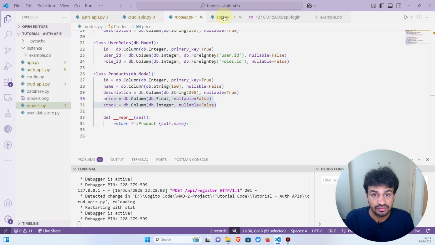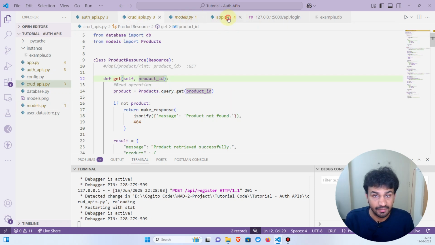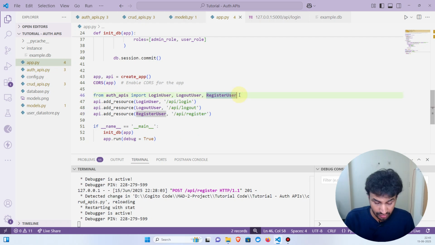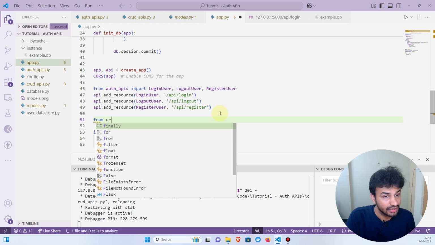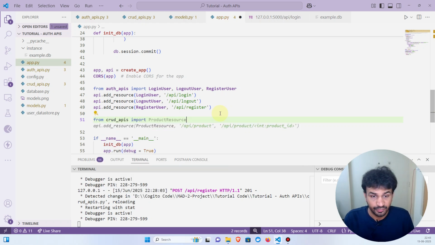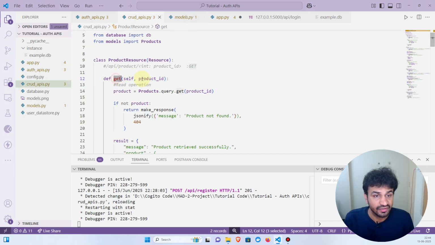Let's come over here to the app.py file, and from CRUD APIs let's import the product resource, and then we can define two endpoints over here, as you can see. Wherever there is an argument in that get function, those functions will be called.